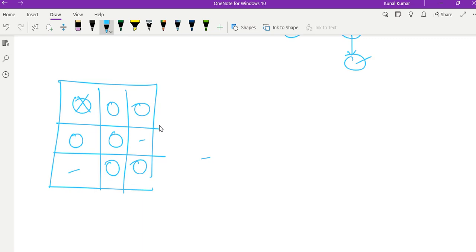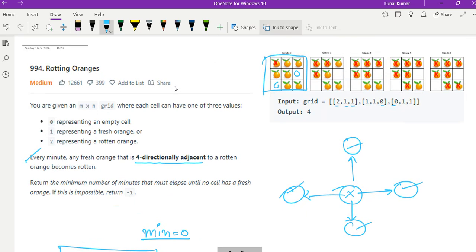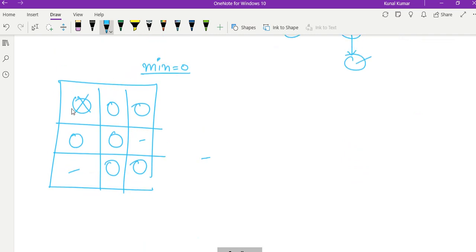So I can say that for the minute 0, as it is written here, minute 0, minute 1, minute 2, minute 3 and finally minute 4. So it is basically saying that if you are rotten here, you can rot this fresh orange and this fresh orange. So in the first minute you get 3 rotten oranges, including the one which was previously rotten by the given question.